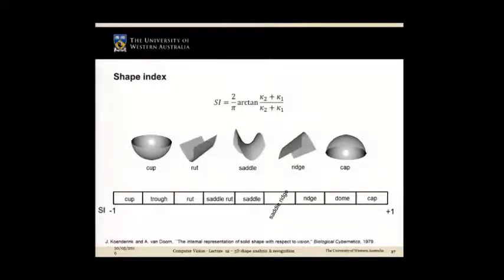So you have 9 different sorts of shapes here, right? Each shape has its own index. So you have a cup, and the opposite of the cup is a cap, and then you have ridge, saddle invert, saddle ridge, and all sorts of stuff. So given a 3D surface, you compute its shape index using that particular expression, which relies on maximum and minimum curvature, and based on the index value that you get, you decide the shape of the object, right?